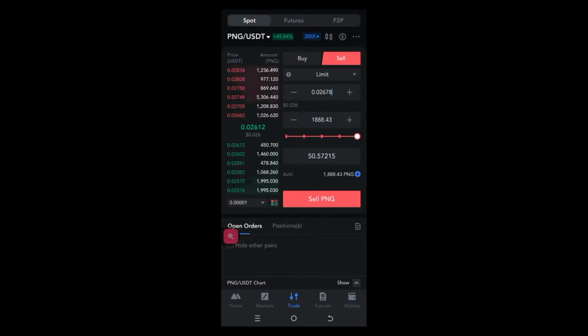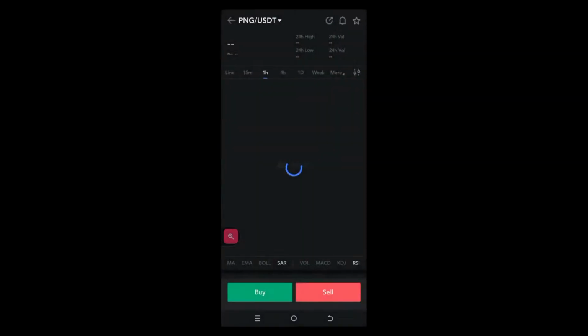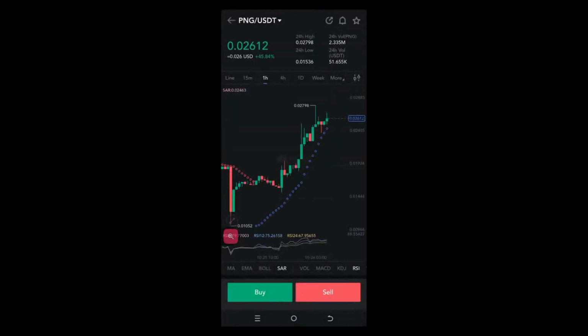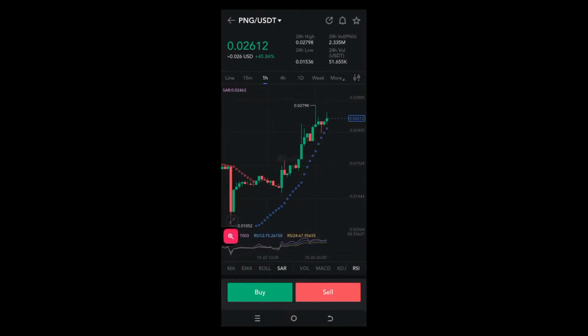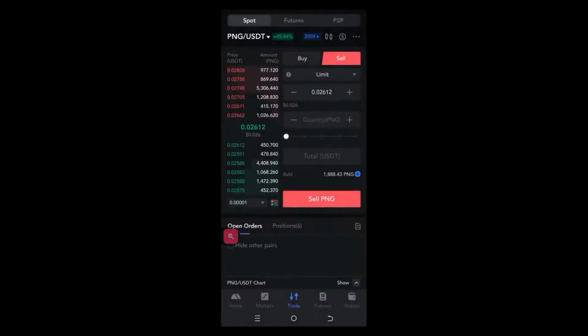I'm not sure. I think I want to go with my 2.7 because it looks like this is going to run. Okay, but remember, if you're not watching, let me see. Is it going up? 2.612. Let's wait and see a bit to see what it will do, whether another one will just make it run up.